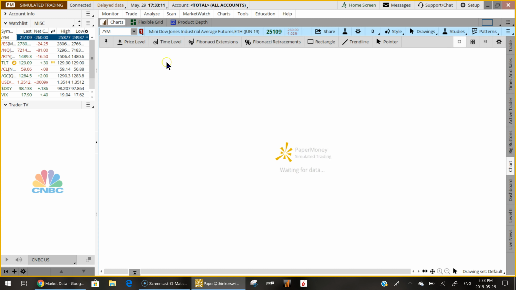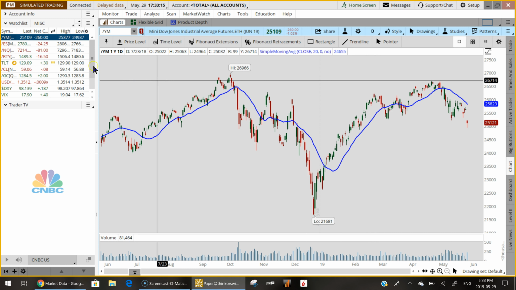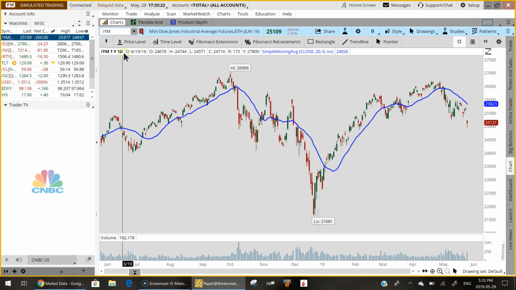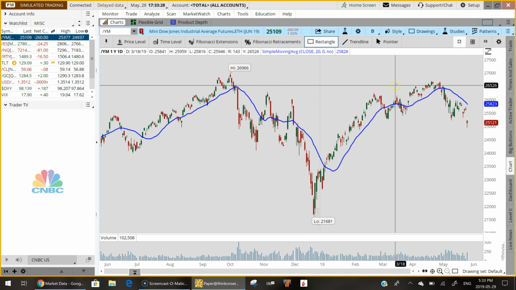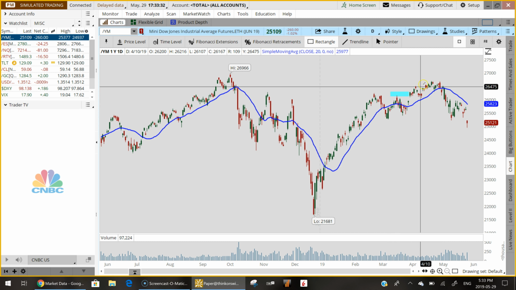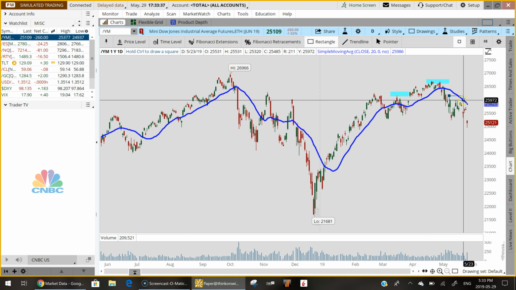Now, let's go back to those equity charts. And first of all, 3 out of the 4 main equity index charts closed below their 200 period moving average today. That's not a good sign. But secondly, one of the most consistent reversal patterns in technical analysis is clearly visible on these index charts.